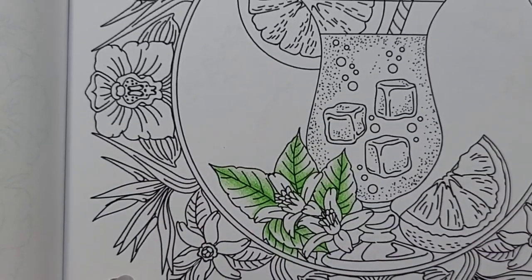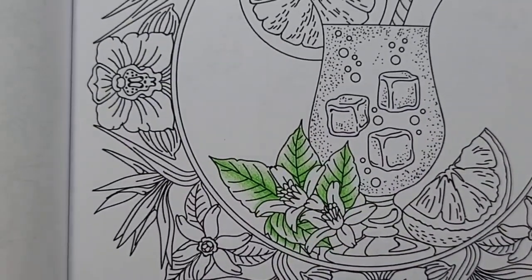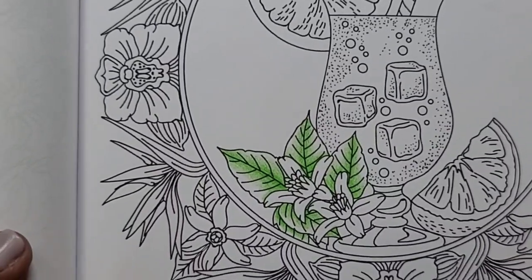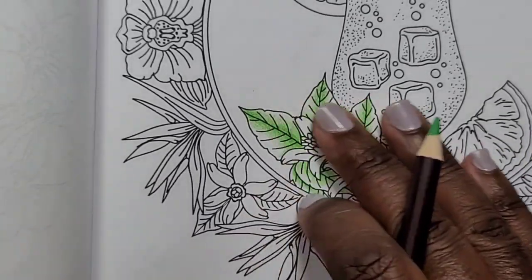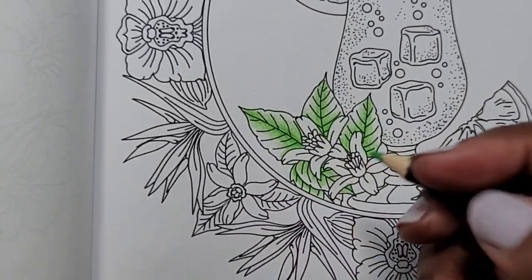So this is where I'm going to speed up because I'm sure you guys don't want to hear me talk through those. I'm going to go ahead and work through all of these greens. And when I come back to speaking, it will be to try the second color on those.